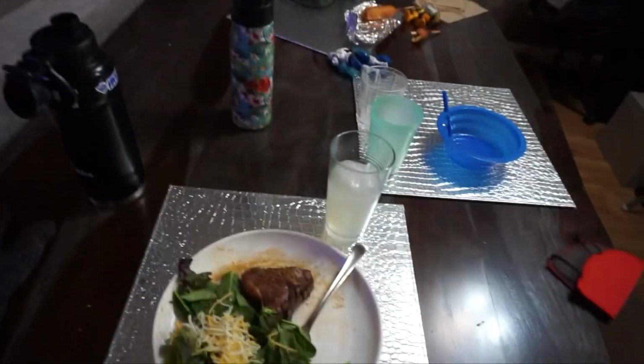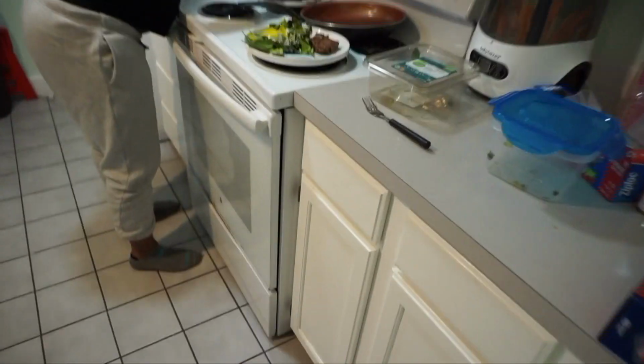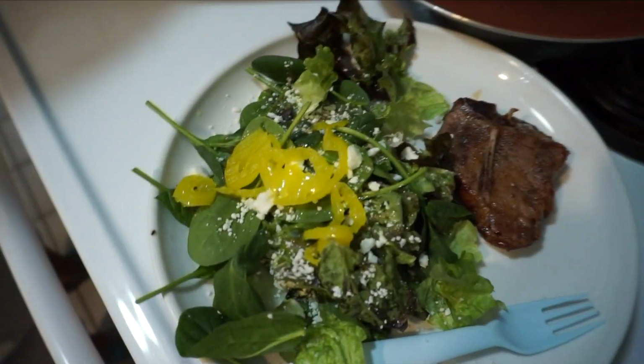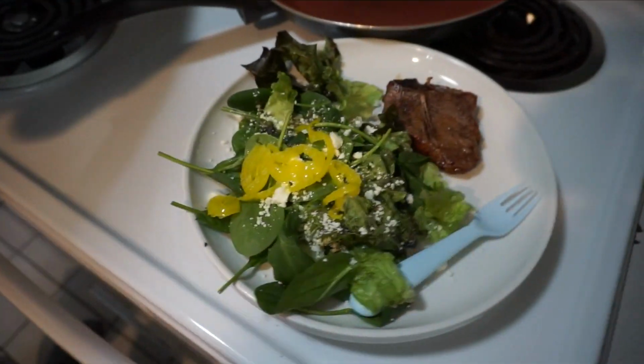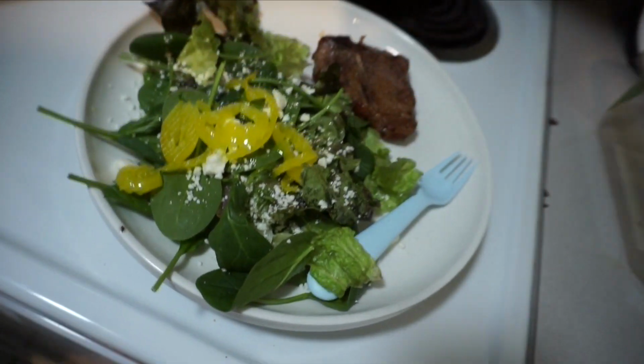But guys, fellas, tell me if your lady does this, if your wife does this same thing to you. Look at my plate. Look at the husband's plate. All right, hold on. Come on now. Look at her salad. She got the feta cheese. She got the banana peppers. Golly, I didn't even know you liked banana peppers.